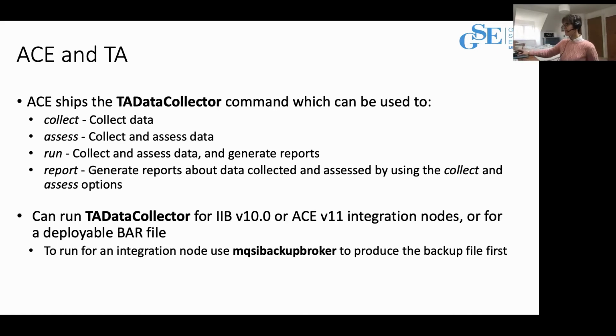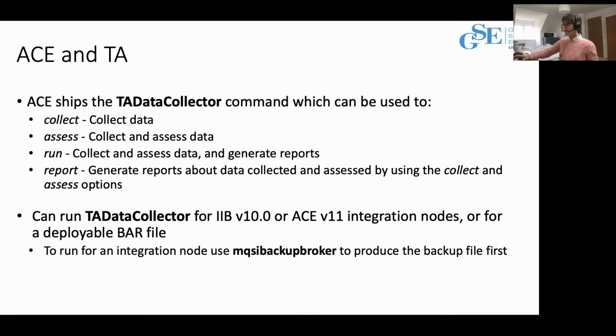You can run this against your version 10 or your version 11 integration nodes or integration server. You can also run it against the deployable BAR file, and you could put several BARs into a BAR that gets scanned, if you've got several BARs for one server. If you're running it against the BAR, you just build the BAR and run it. But if you want to run it against an integration node, you use the mqsibackupbroker command. So you run a backup, and then you run it against the file that produces, rather than against a live integration server.